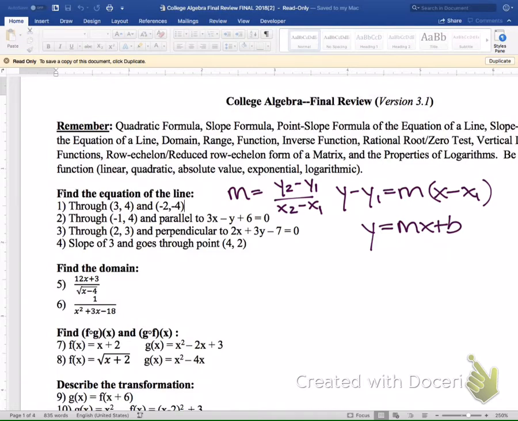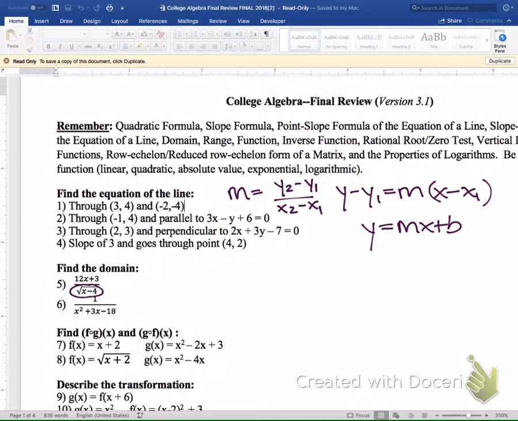Usually we forget how to do stuff like 5 and 6. Find the domain. We did do those. Remember, when you have something like 5, what kind of numbers can you not divide by in fractions? 0. So you can't have 0 on the bottom. Remember also, when you do stuff like 5, you can't have what kind of numbers that you can square root? You can't square root negative numbers, right?